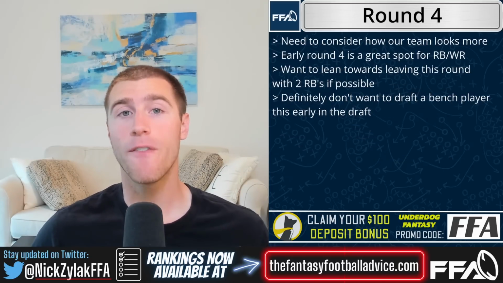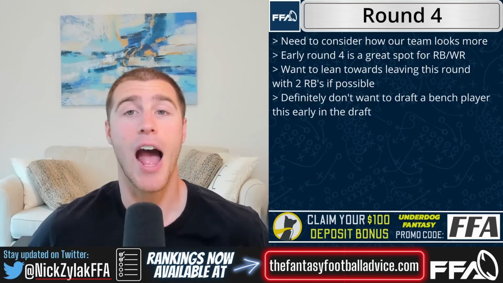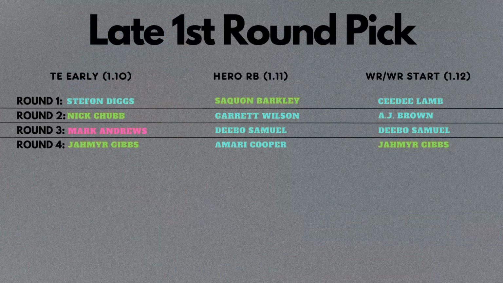In round 4, we're starting to think a lot more about how our team looks when making every single pick. Our tight end early team is obviously not going to draft a tight end. We went running back, wide receiver, then tight end. And so in the early 4th round, we're going to take whatever running back value is available in that spot if it's available. And if not, we're just going to lean towards wide receiver. On the hero RB start, we're doing the same.